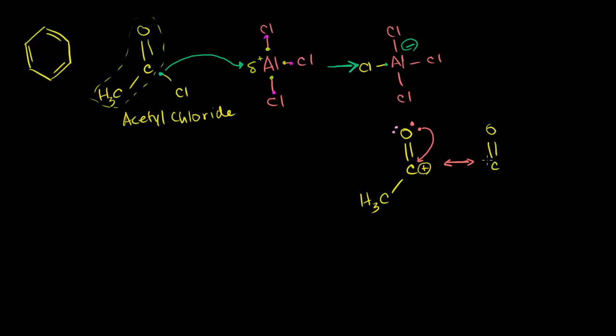So this was our original molecule. We still have this double bond right over there. But now this pair of electrons forms another bond. This electron over here is now on the oxygen end, and this electron over here is now on the carbon end. And now they have a triple bond. What happened? This positive carbon gained an electron, so it's now neutral, and the neutral oxygen lost an electron, so it is now positive.